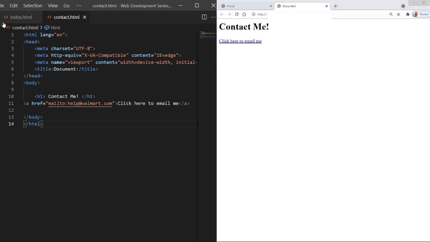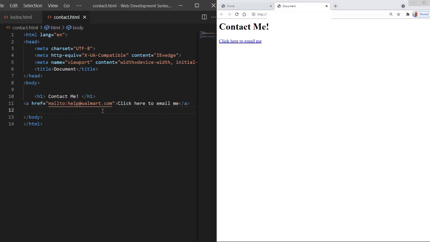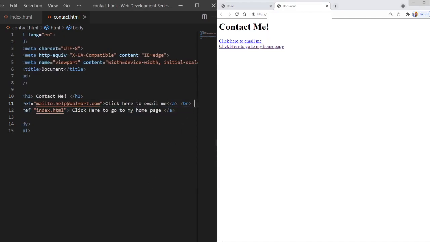So we have something on our contact page. Our first thing on our contact page, actually. Before we head back to our last attribute, which is a little bit of a long one, we're going to put a link to go back to the home page. So we'll do the same thing as normal. We'll do a link for the A tag, except we'll just do index.html, and we'll say click here to go to my home page. And of course, it's not going to show up on a new line. We've got to put a BR tag in there. There we go. And now it's on a new line.